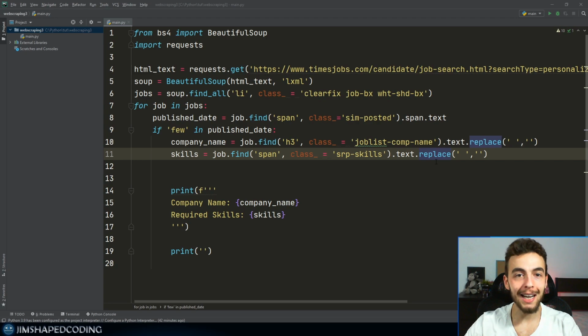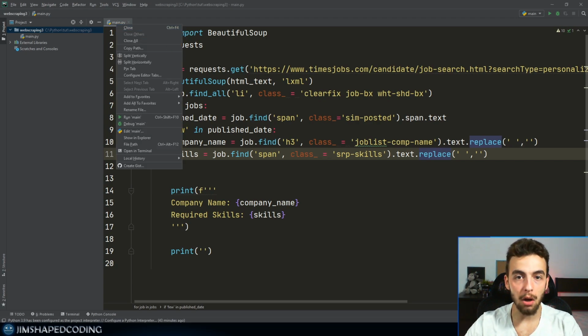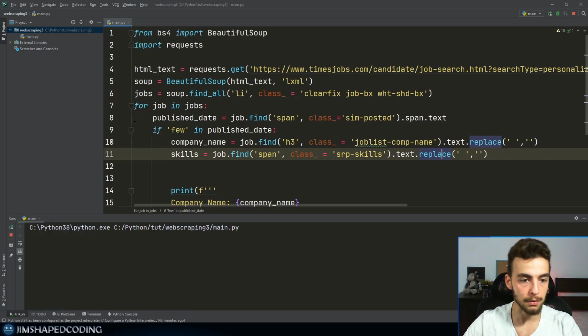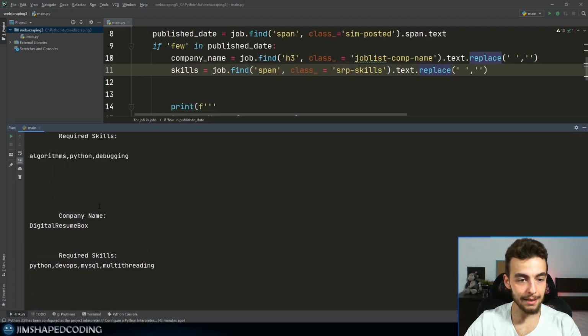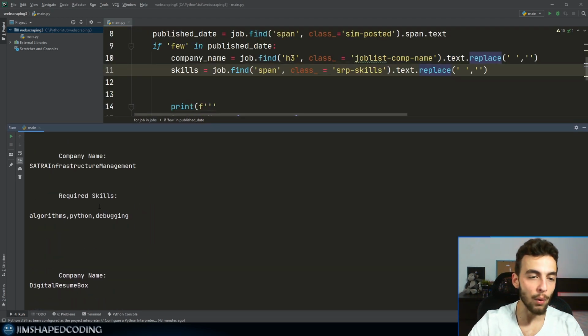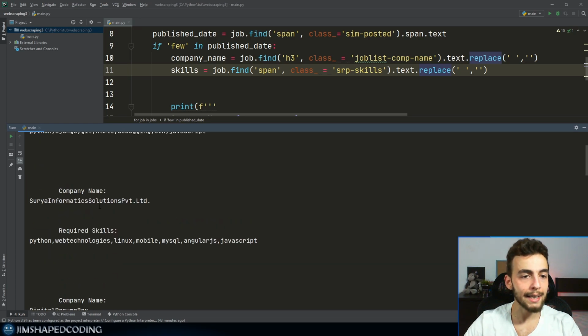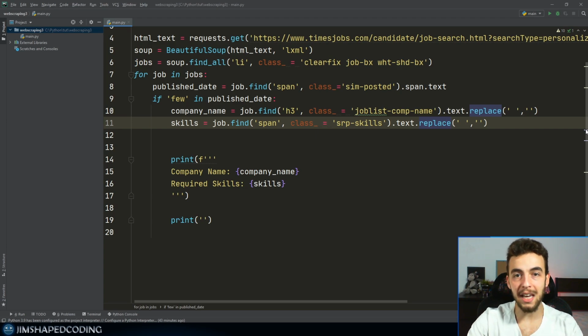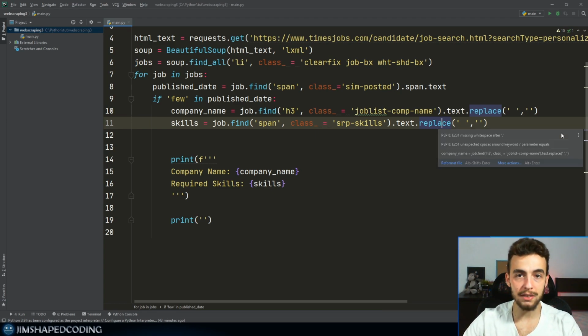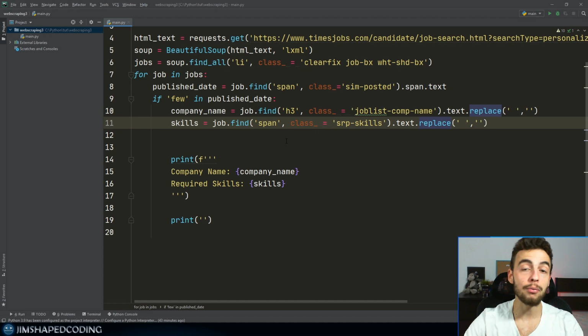So let's get started. Alright then, let's start with a kind reminder of the results that we got until that point from the last episode. We run our program now, and if we show it right here, you can see that those lines are not aligned well. So I'm going to change that, and I'm also going to provide some extra information that will show us the exact link of the specific job that we are iterating on. That way I will have the ability to just click on the link and then see more information about that job.